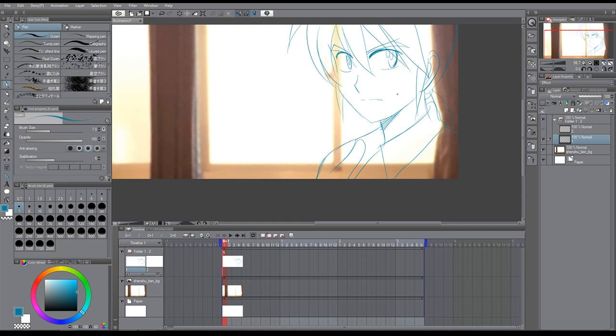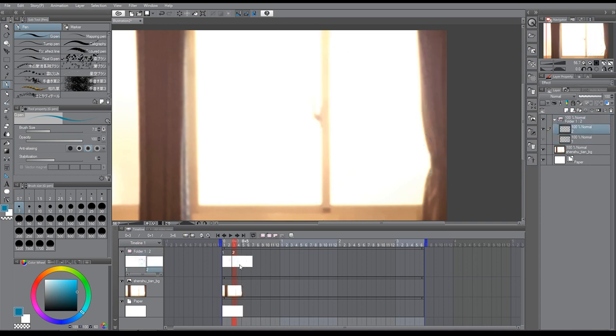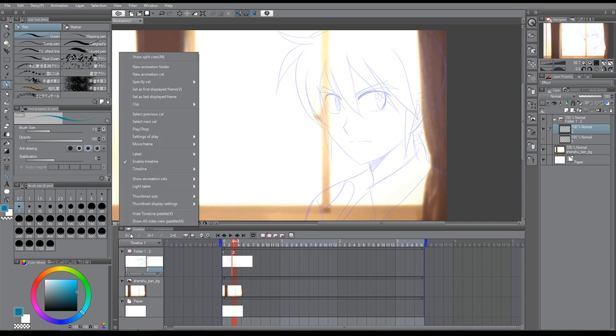Alright, so we have one drawing right now, and then we want to go to the next drawing. Just right click and make drawing 2, and he disappears. So in order to see him again, we want to enable the onion skin. By default, the onion skin only goes one drawing behind and one drawing forward.